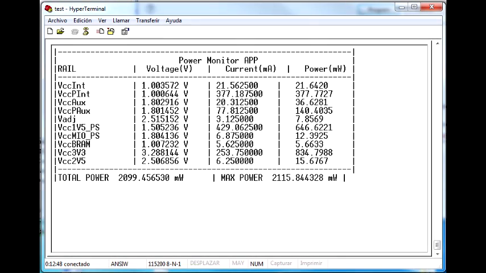So now I wanted to talk about the power consumption. It's a really important matter in this kind of system, for example for UAVs, because you have to put in a battery for the system to work all the time.